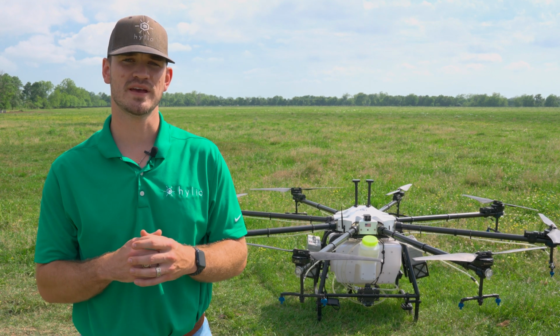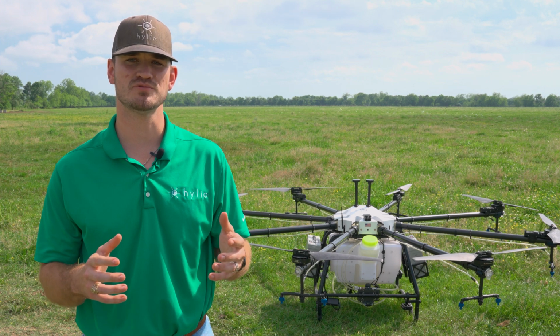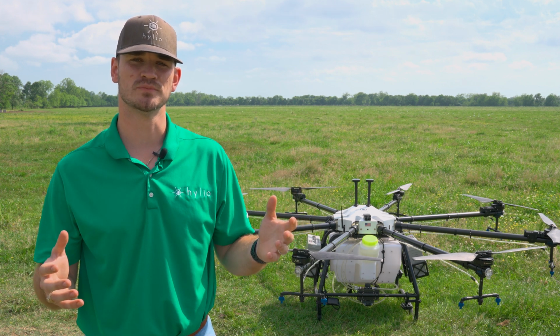Today I'll be showing you how to complete an AG-272 fast compass cal. One thing to pay attention to when completing these fast compass cals, make sure you're 20 yards away from any big metal objects such as barns, cars, trailers, things like that. Also be good to make sure you're in a nice big open area as well.